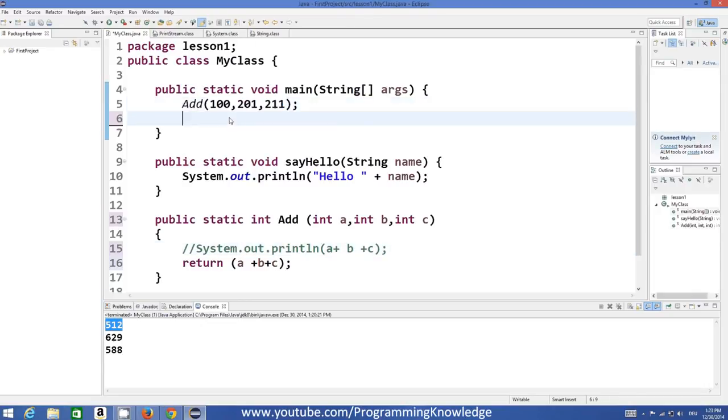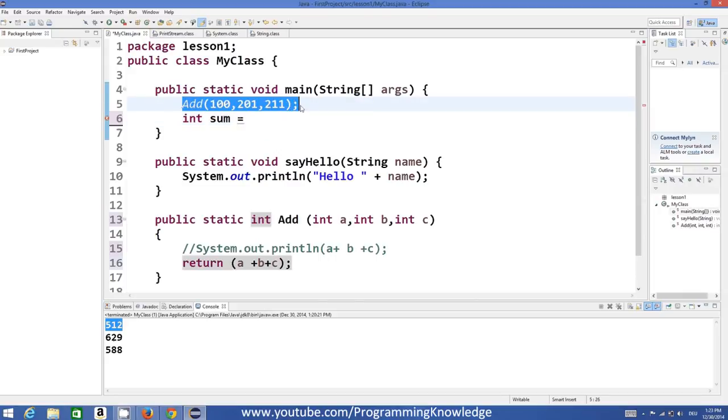Whenever a function returns anything, you can store it in another variable but of the same type. So the data type of the returning value and the variable in which you want to store the return value should be the same. So this is integer and this is integer, or int, right? And you can call this add function and paste it here.